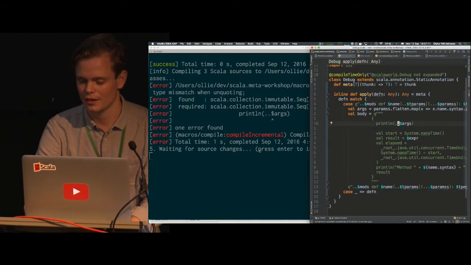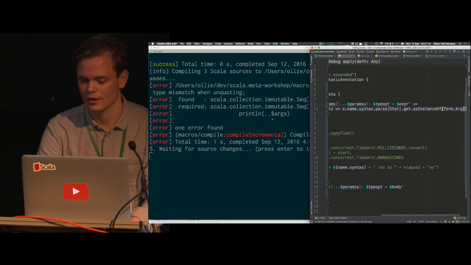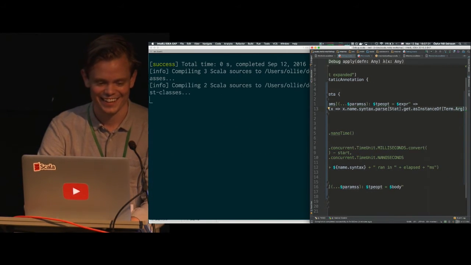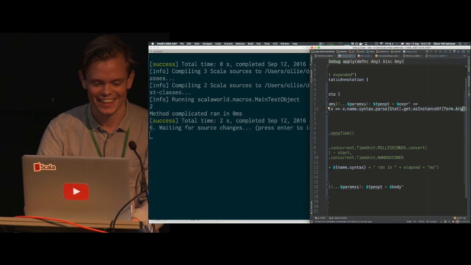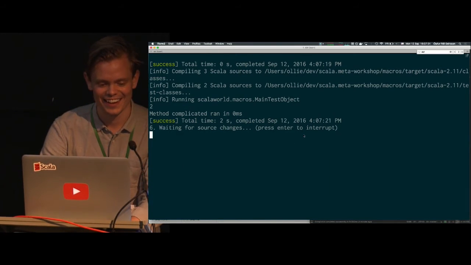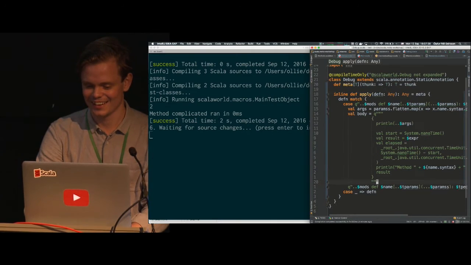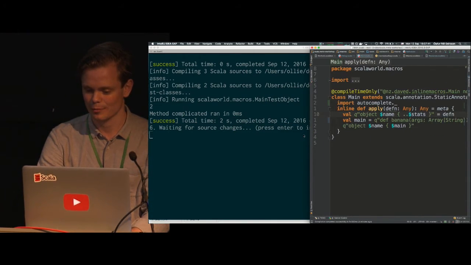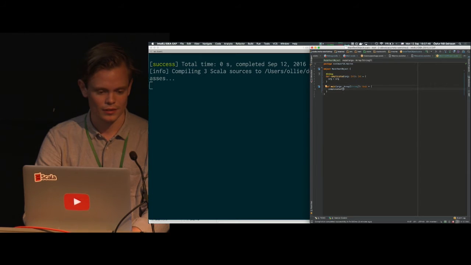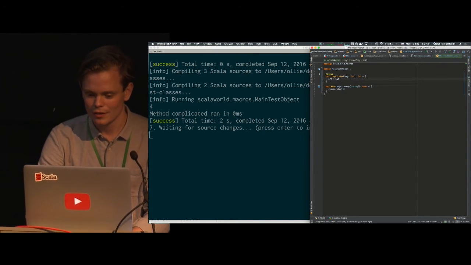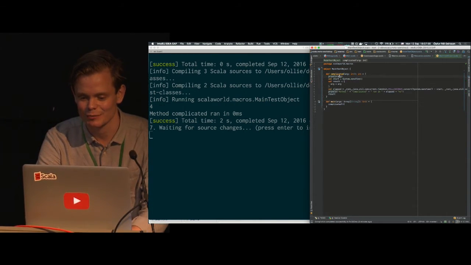Eugene, I think I hit on this bug before. I'm just going to say it's a term of arg. And it printed two. It's still a bit the wild, wild west, but you can have lots of fun. So that printed two. And we can go into the main test object. And now if we change that to 4, it's probably going to be. Right. And that's amazing. So here it just said print line arg.